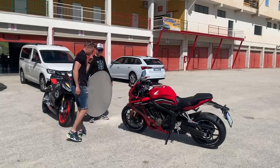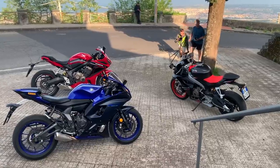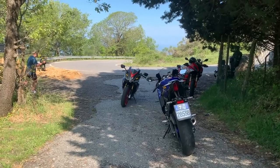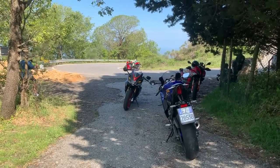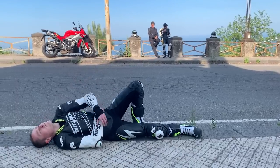Also in Sicily, we did a new-wave supersport test with the Yamaha R7, Honda CBR650R, and Aprilia RS660. Big surprise: the Honda was faster than the Yamaha around the little Racalmuto racetrack, because it's longer-revving, more powerful, and has better brakes. Yamaha's ABS is awful from the R1 downwards. The RS660 won the test overall, but they're still not as good as those old 1990s and 2000s 600 four-cylinder screamers.